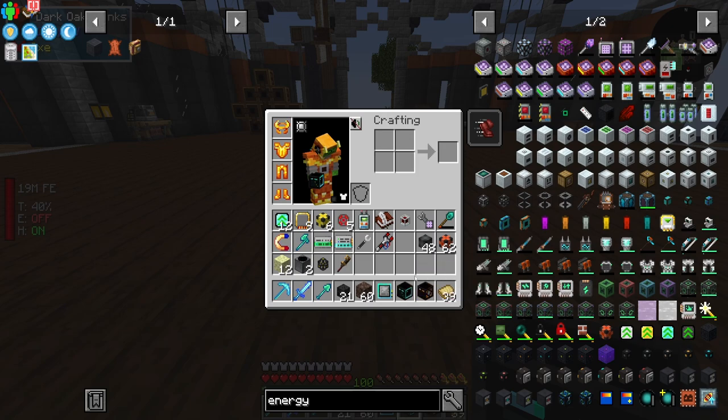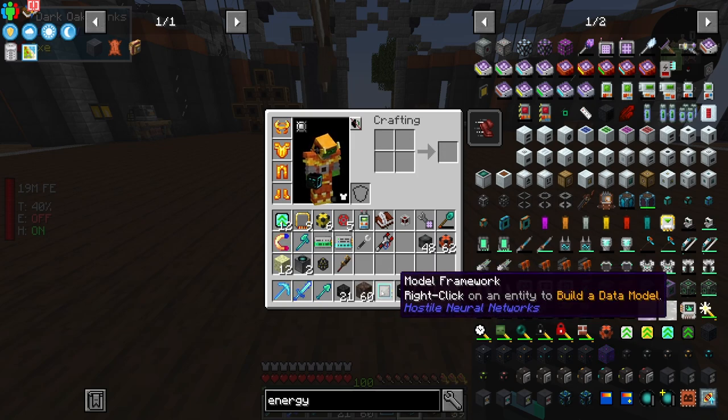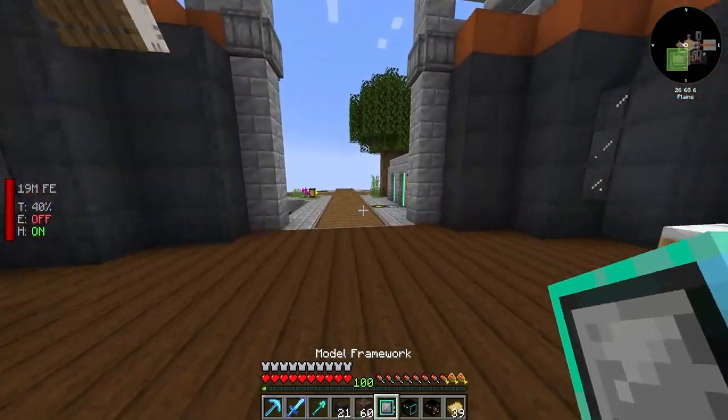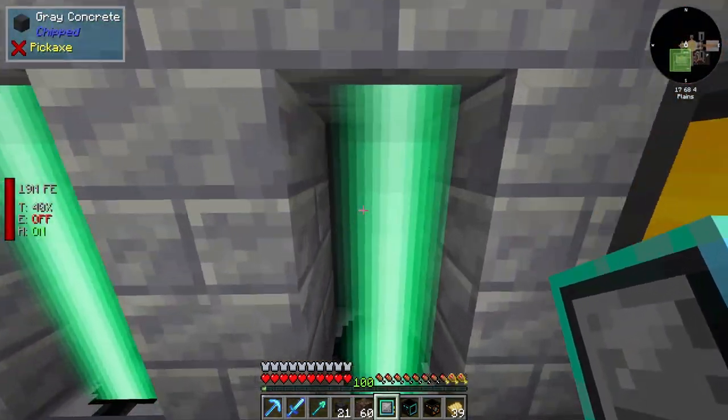That Wither prediction can then go into the loot fabricator, and that should give us Nether Stars. It's kind of convoluted, but as we go through it, it'll make a lot more sense. So let's go into the End and let's kill 6 Withers in order to build up our model framework.